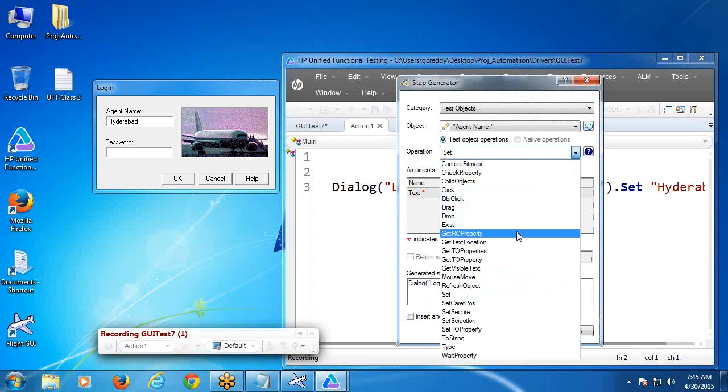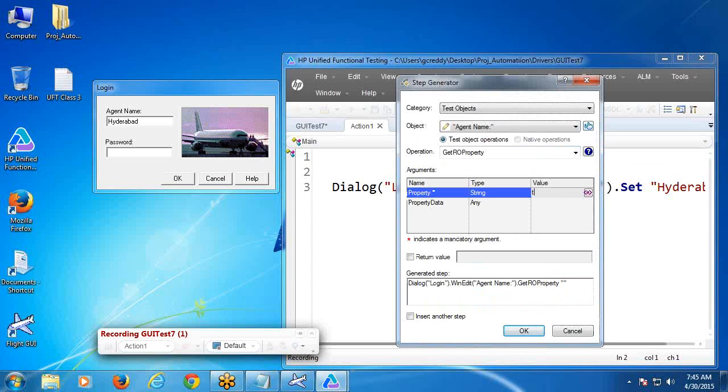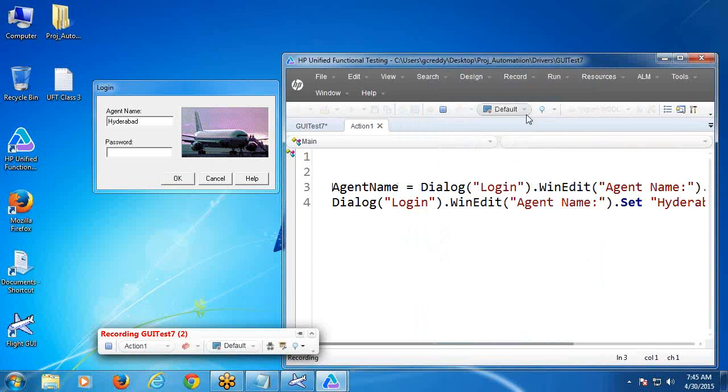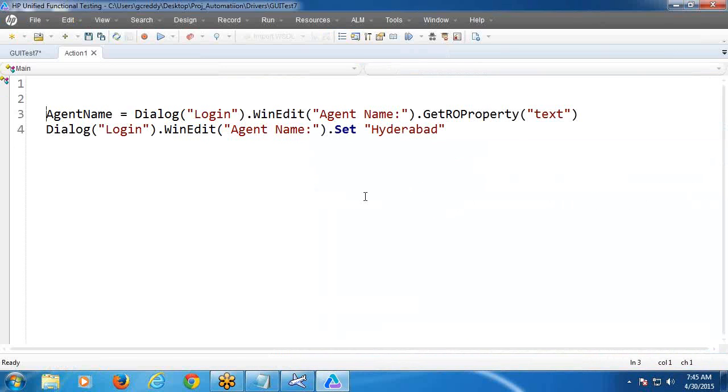See, GetROProperty, text property, agent name.